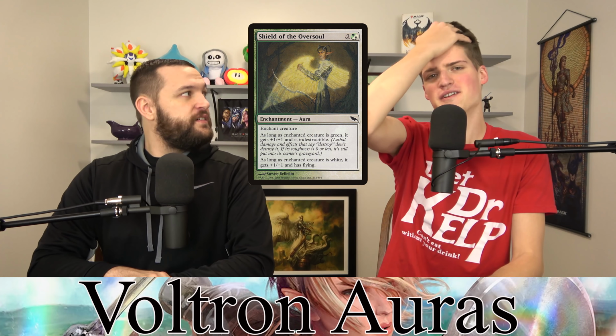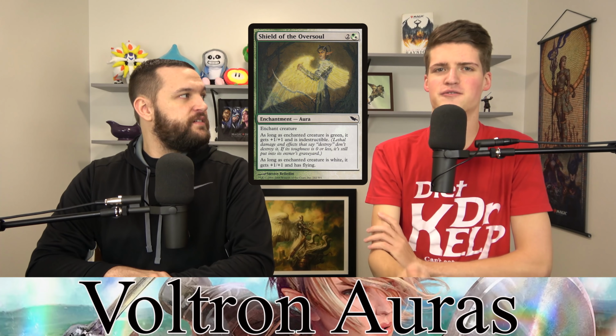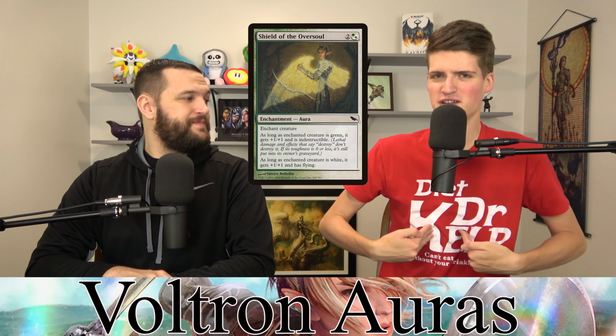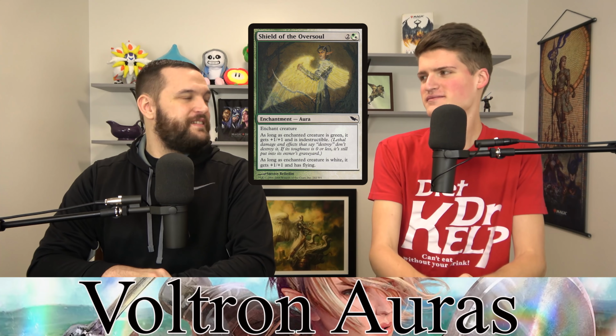What are these next two? I don't think I know Shield of the Oversoul off the top of my head. You'll know it as soon as I start reading it. It's 2 and a green-white hybrid for an aura. If it's green, it gets +1/+1 and indestructible. Oh, I know it! And if it's white, it gets +1/+1 and flying. So our creature is green and white, so it's going to be indestructible. The way indestructible works with the angel is all damage dealt to you is dealt to it, and it can never die with damage.